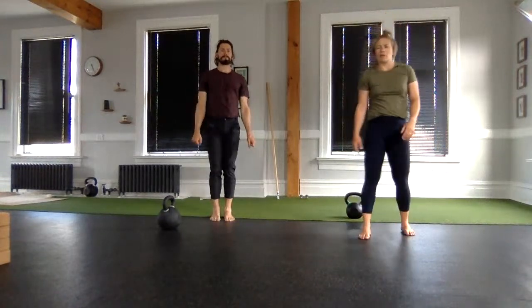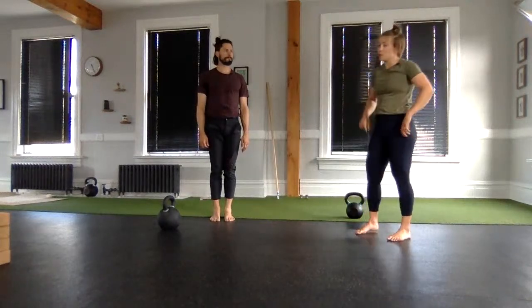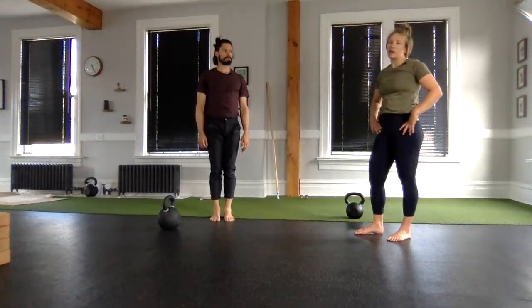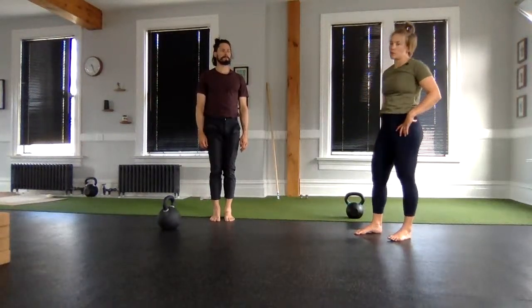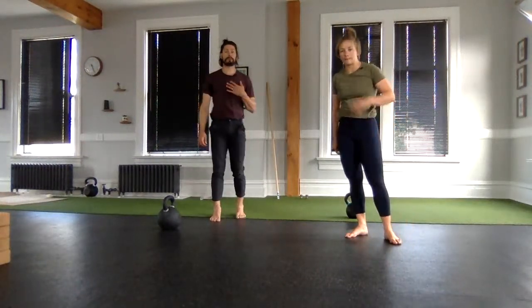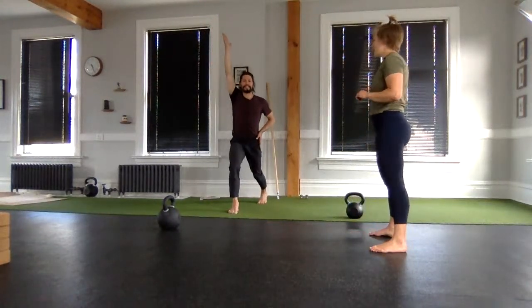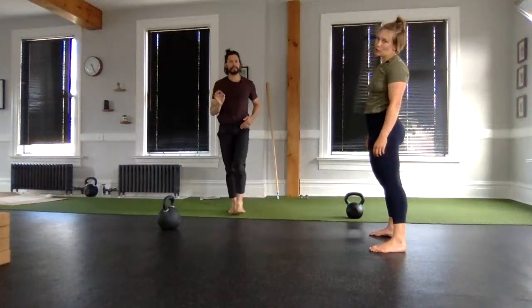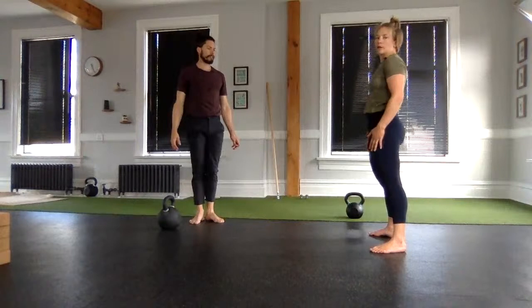When you do your get-up, what's the hardest move for you? Yeah, that sweep is pretty hard. For me, when I get loaded, my first move is my hardest move. Coming down personally — coming down in the lunge with my left foot back, that is my tighter hip. It gives me a little trick every now and then. Work on that mobility and we'll sort it out.